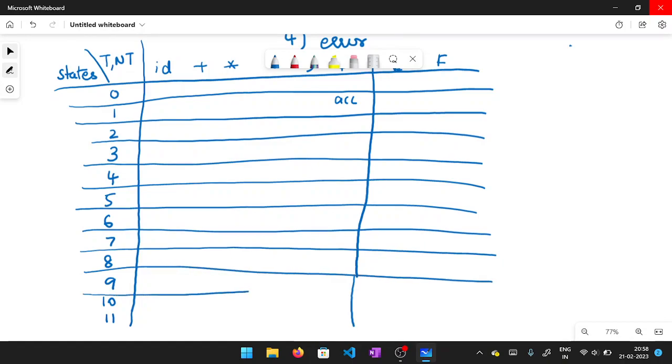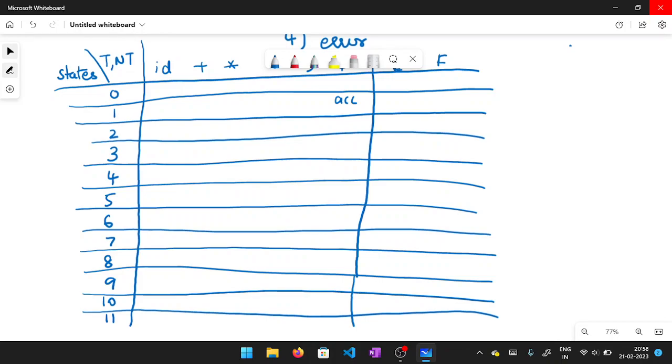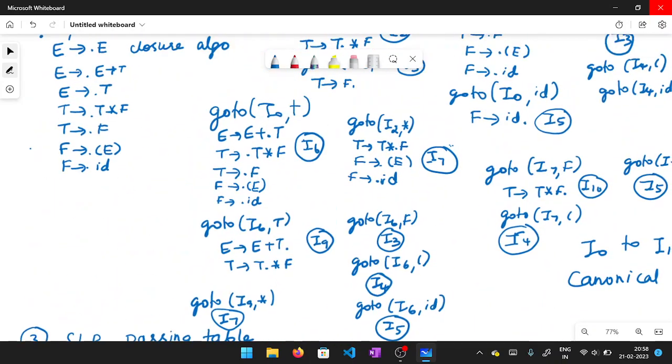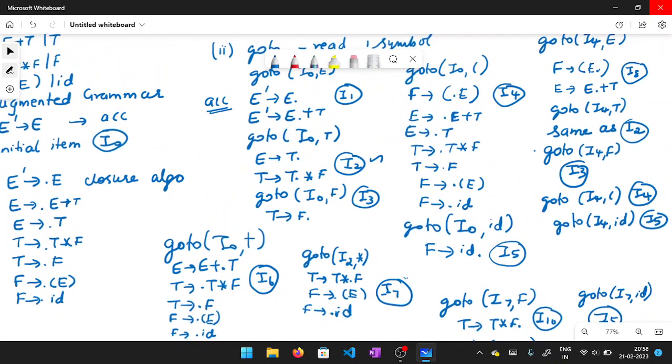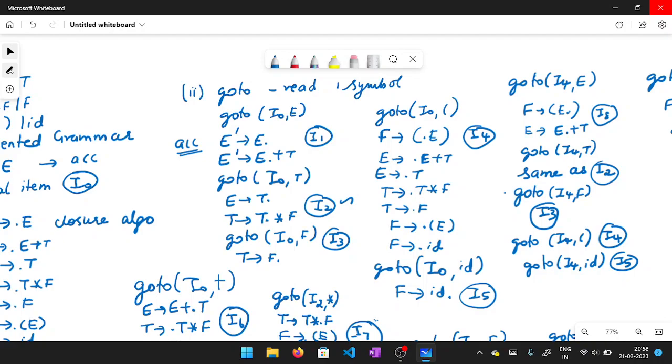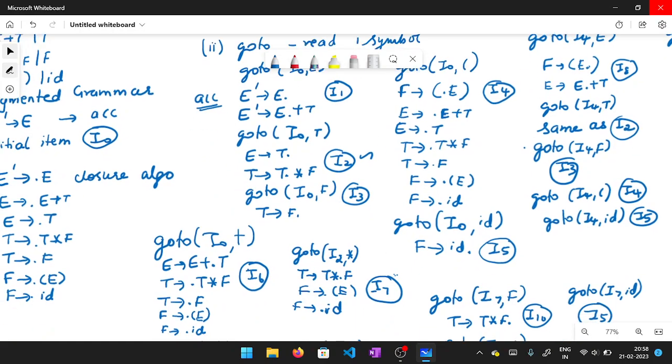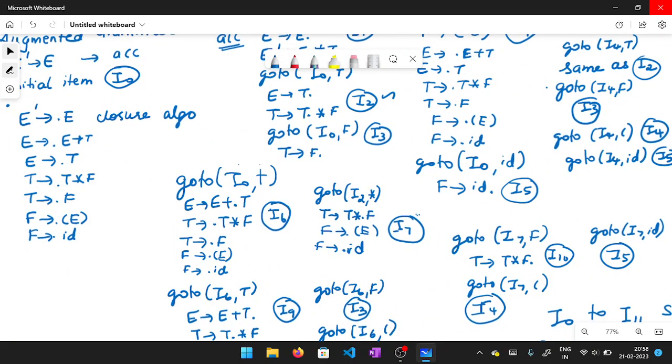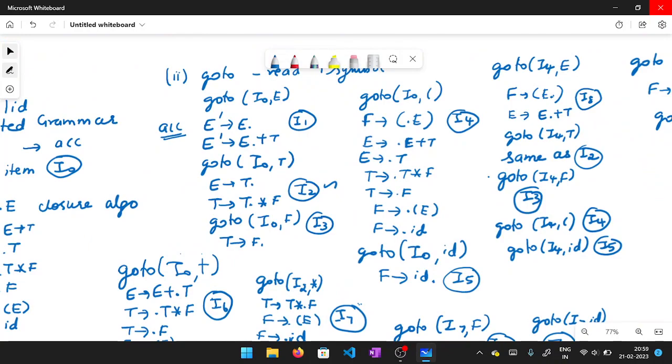Now, what is our shift? Shift for terminals, with the state number. For non-terminals, you should just write the number alone. Let me complete saying everything, then fill the table. 0E, I'll have 1. 0T, it is 2. 0 plus, I'll have 6. 2 star, I'll have S7. 6T, 9. 0 open bracket, S4.